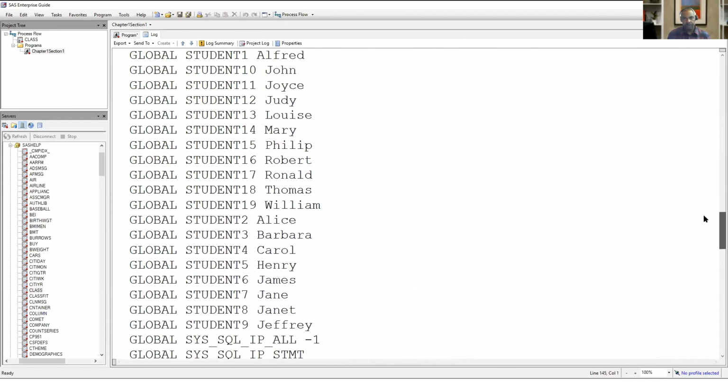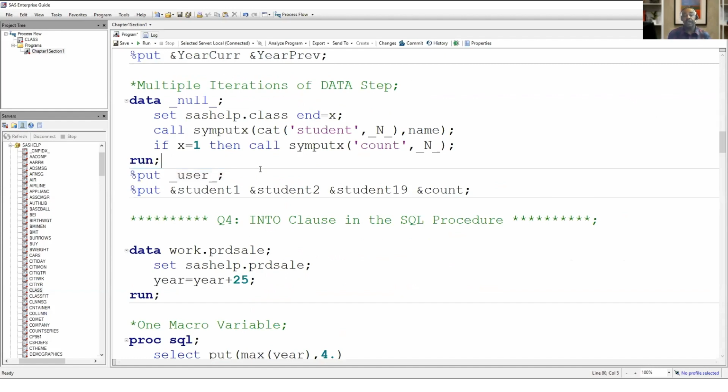See all the students, you see Alfred, Joyce, Ronald, they're all in the global symbol table. Remember, the global symbol table is around your entire session, so you can take advantage of it. I've shown you %let, where you know what the values are. I've shown you call SYMPUTX, where you don't necessarily know what the values are that will be assigned to one or more macro variables.